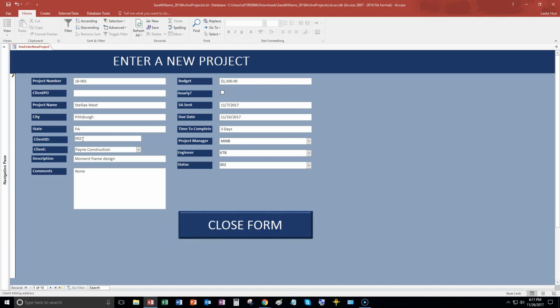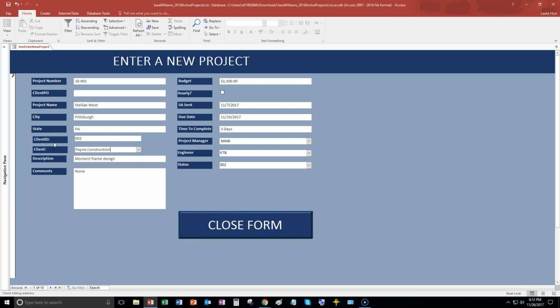What I want to point out is I took your form, a copy of your form from the database that you posted, and I used these two fields, I guess because you had them already here. But you had client ID and client name.